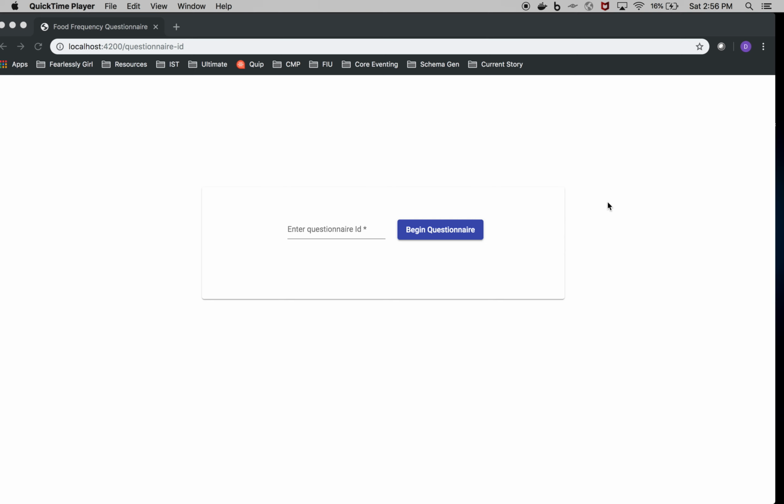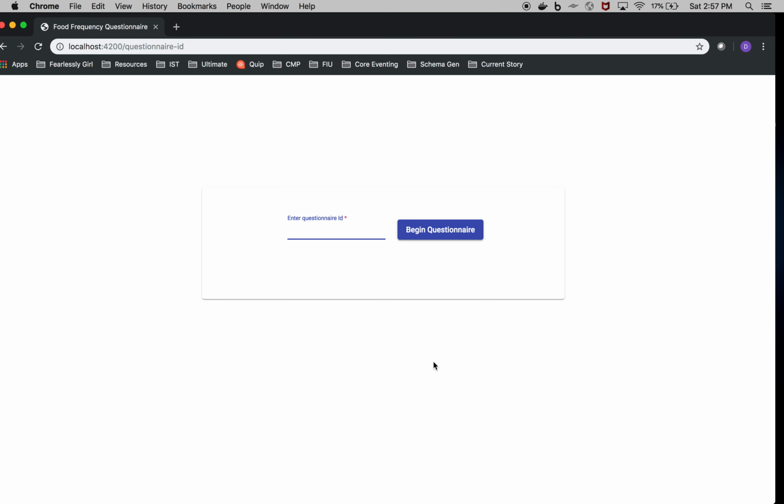So the setting for this particular use case is I am the guardian or parent of an infant who's been asked to take this food frequency questionnaire either from a pediatrician via an iPad inside the office, or at home, or through an email link, or from a researcher who has either sent me an email link or I'm sitting at a desk because I volunteered to take this and they sent me directly to sit down and take this questionnaire. The way to access a valid questionnaire is through a questionnaire ID.